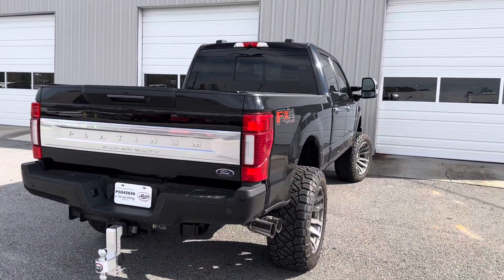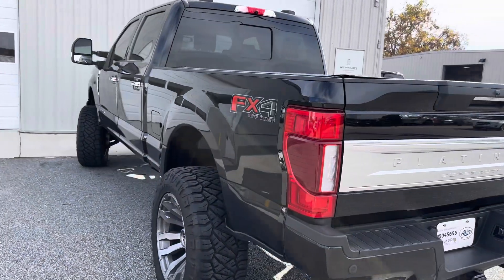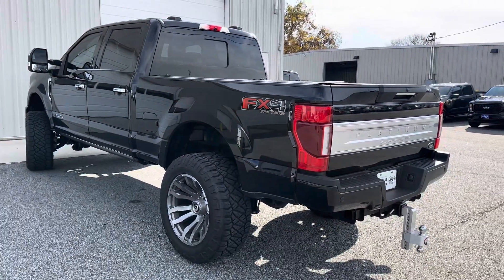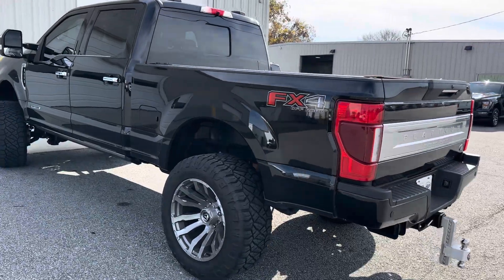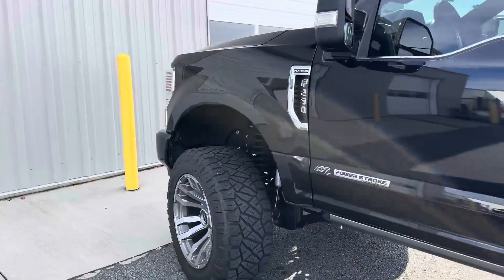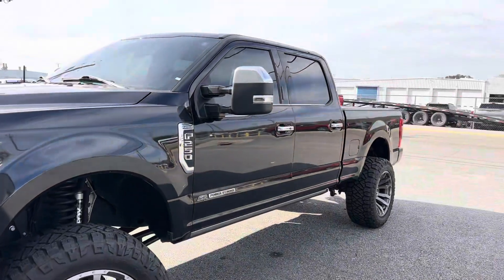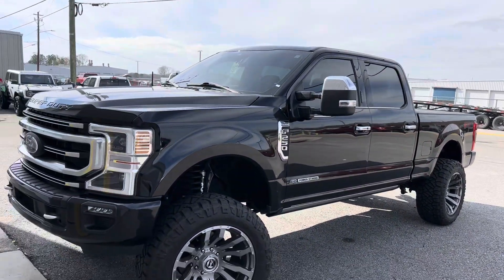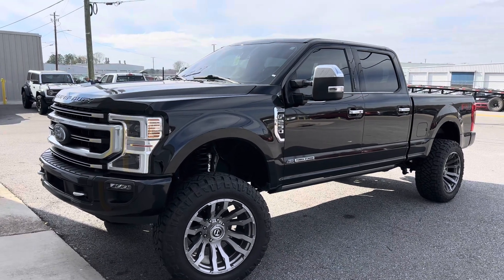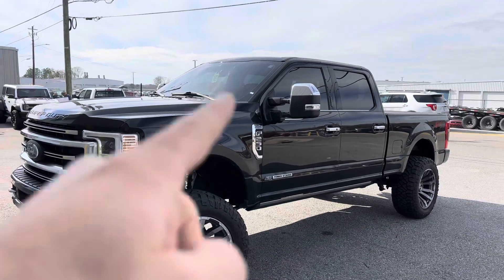Truck looks great. You go up six inches — in my personal opinion, you have to go 12 wide for the stature on 37s. If you want to go 38s on a six-inch kit, you don't have to go 12 wide to still get that nice proportion, but you just need something to balance it out, because on this size lift, 38s will fit with no issue with the right wheel combo. So if we're going to do it like this, this is the way it rolls — 37s on 22 by 12s, six-inch kit, Foxes all the way around, black on chrome.